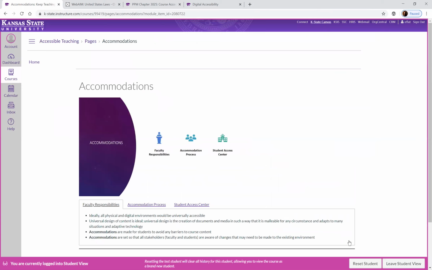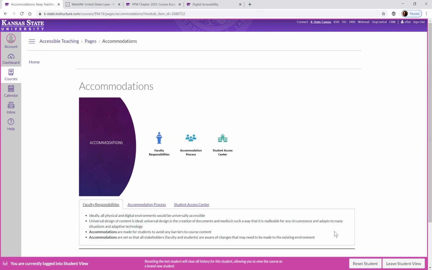Now, when I refer to accessibility, that is just a general term to think about how we design things. But when we refer to accommodations, that is a more specific process that requires us to take into consideration changes that may need to be made specifically for a student with an accessibility need, or who may have a disability that's not met by good accessibility design.